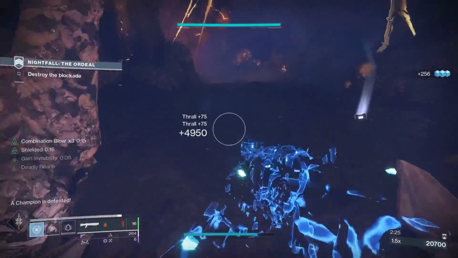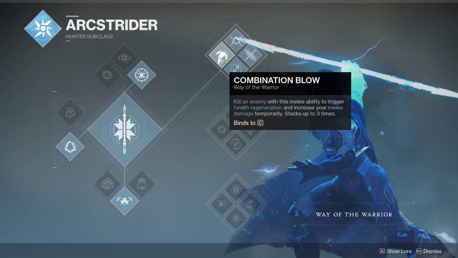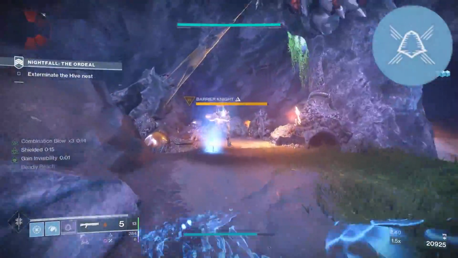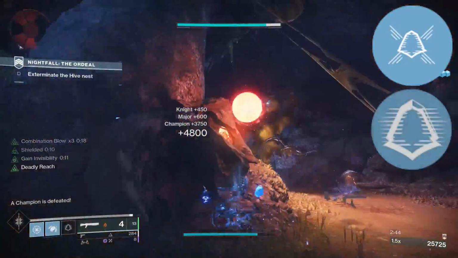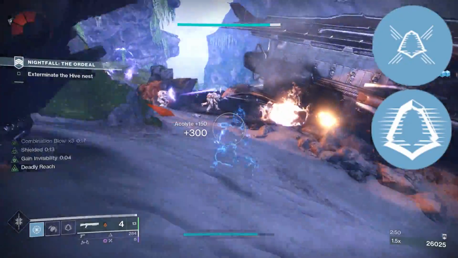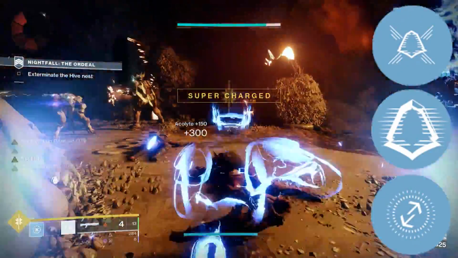So first up, we're pairing this with Top Tree Arc Strider with Combination Blow: kill an enemy with your melee ability to trigger health regeneration, and it also increases your melee damage temporarily. Stacks up to 3 times. Now the beautiful thing about this is the synergy that's found on this subclass. You've got Combat Flow, which allows for your dodge ability to recharge on melee kills. You've got Gambler's Dodge, which gives us back our entire melee ability when dodging near enemies. And then you've got Deadly Reach, which increases that melee range, allowing you to lunge further to strike those enemies.